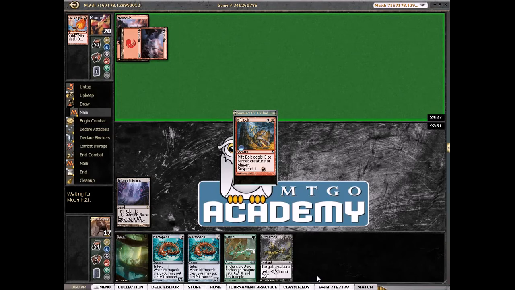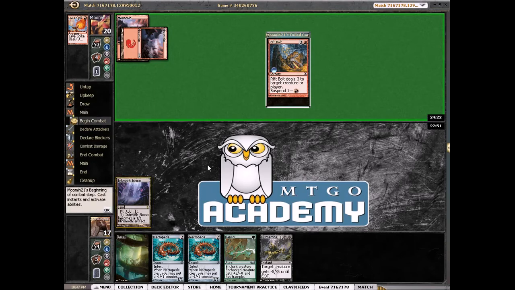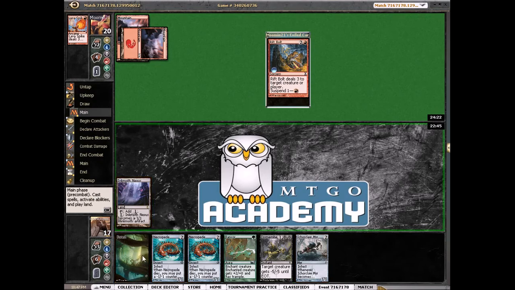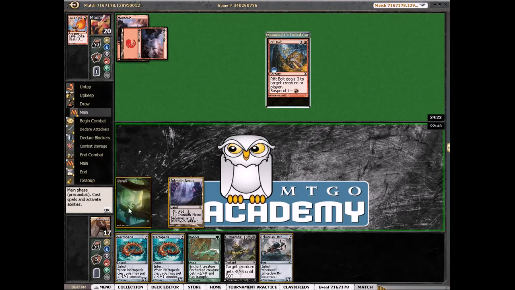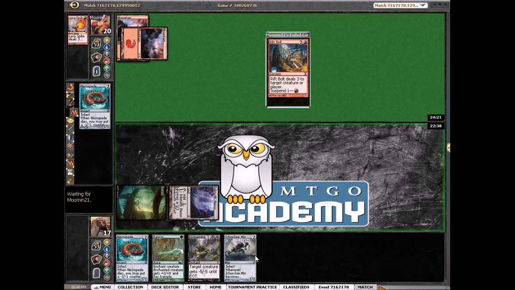So Rift Bolt suspended, okay. So we're just going to play Necropede into that. There's not much we can do. I mean, we could just attack with Inkmoth, but then we're just going to die to the burn spells. Okay, so we have a bunch of creatures, so we're just going to start playing them every turn until something sticks. So we'll just start with Necropede.